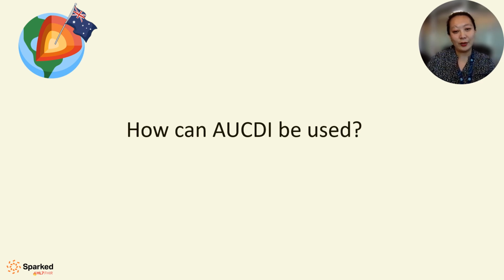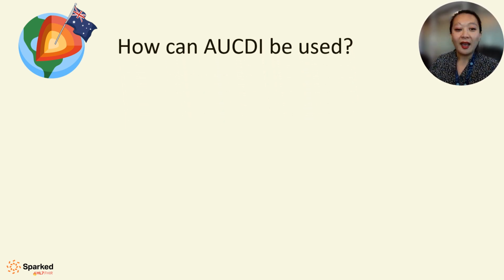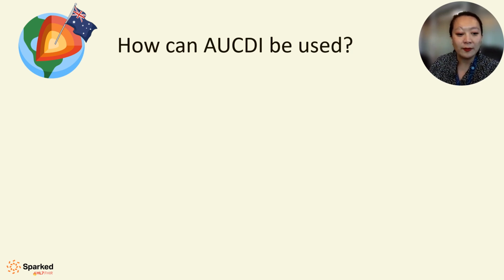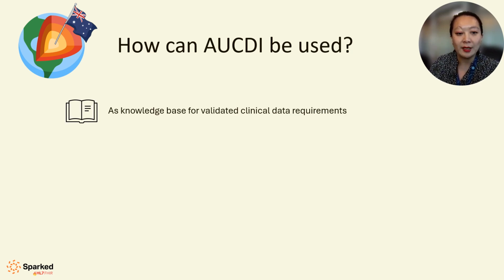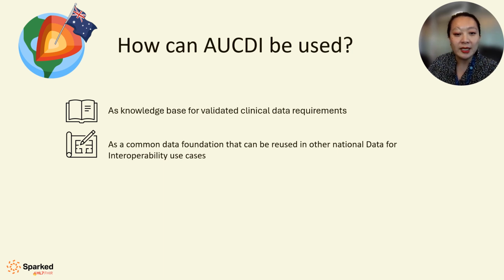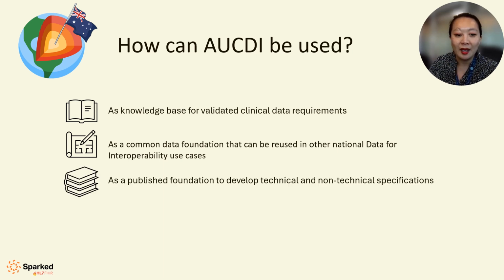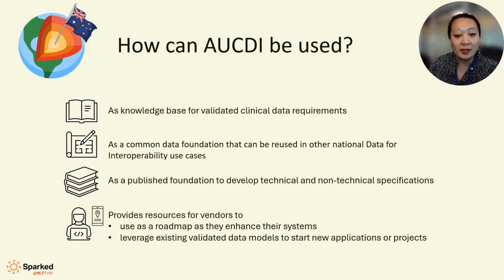How can AUCDI be used? AUCDI can be used as a knowledge base for validated clinical data requirements. It also serves as a common data foundation that can be reused in other national data for interoperability use cases, for example, the AU e-requesting data for interoperability. It can also be used as a published foundation that technical and non-technical, such as reporting and aggregation, specifications can be developed against. It also provides resources for vendors to not only use as a roadmap as they enhance their existing systems, but to also be able to leverage existing validated data models to start new applications or projects.